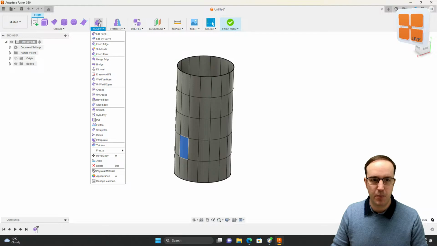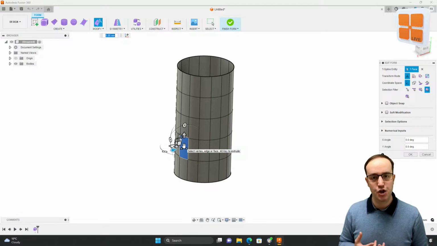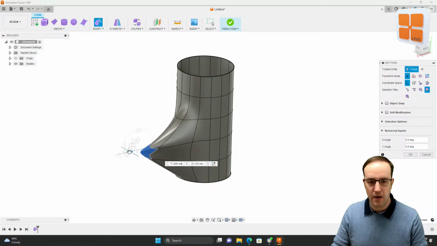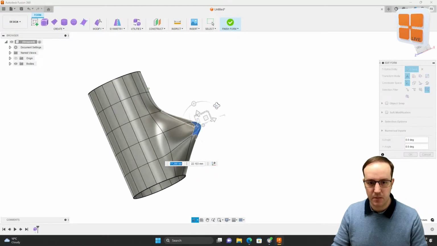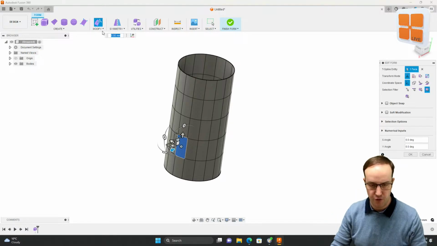I'm just going to choose the simple edit form just by clicking this up here, which gives me a move, a scale, and a rotation gizmo, that's these things here, on my interface that I can use. And as I said, I can pull, I can push, and I can rotate these as I see fit. What you can see that's happening in the background is my T-splines, my form, is twisting and shaping and moving based on those modifications.